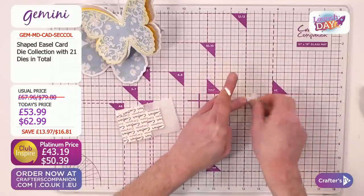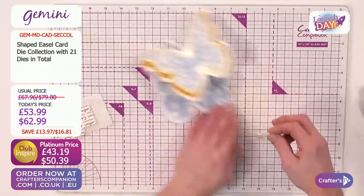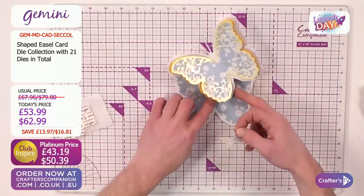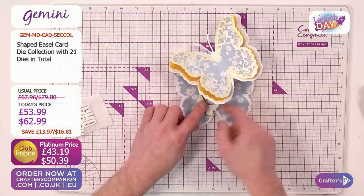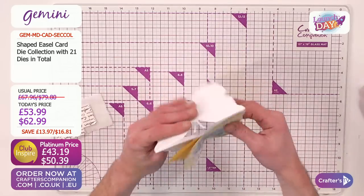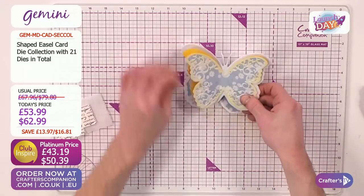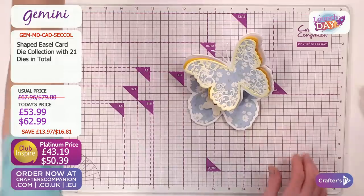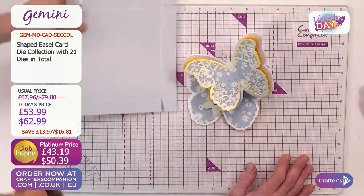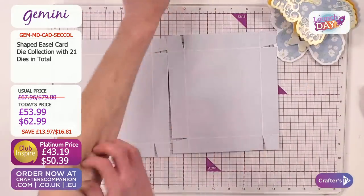Let's bring that into here. If I put my foam right on the back, I'm going to have a look to see where I want that stopper to be. So this is the bit that I'm just not convinced with. I need to come in. See, it's just too flat for my liking. But let's roll with it. Let's bring in our card, let's create our box, and we'll layer this one together.